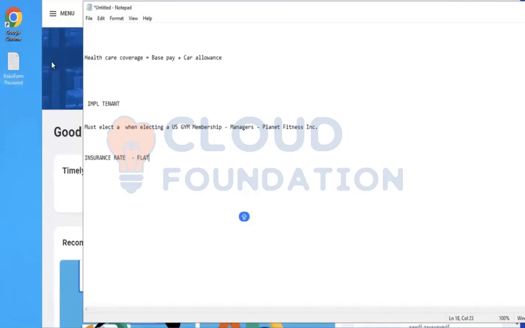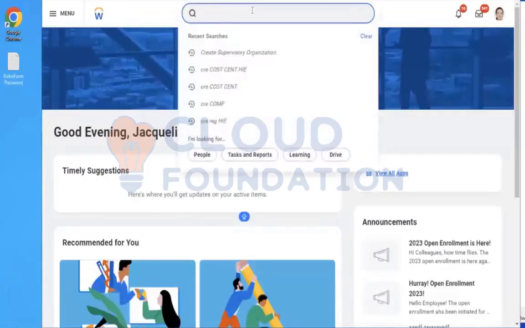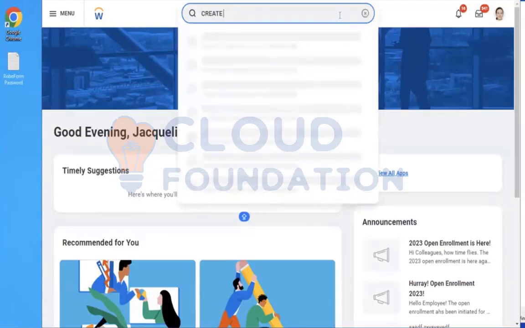So insurance rate is nothing but how much the employee needs to contribute, sir. In healthcare rate, you remember we gave the amount. If it is employee, this is the amount. If this is the spouse plus child, this is an amount, 8%. Very similar to that, but flat amount. So first let's start from that. So access the task, create insurance rate.